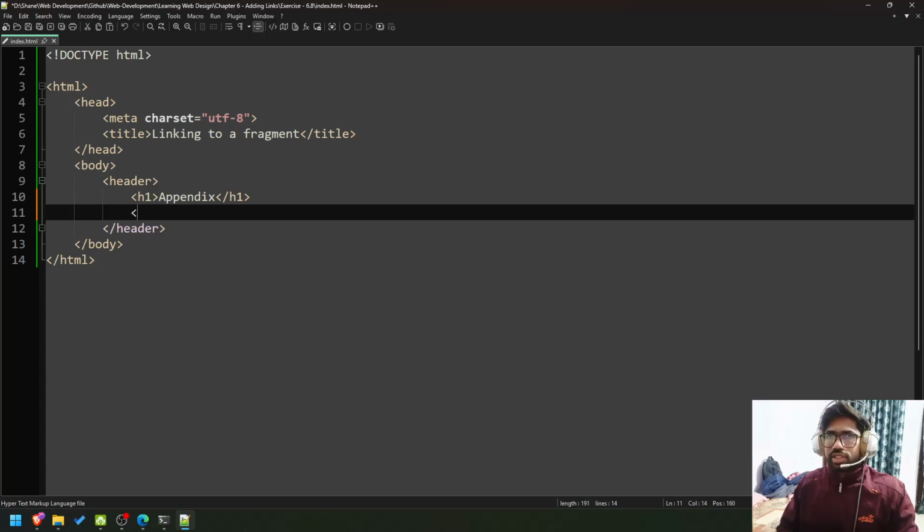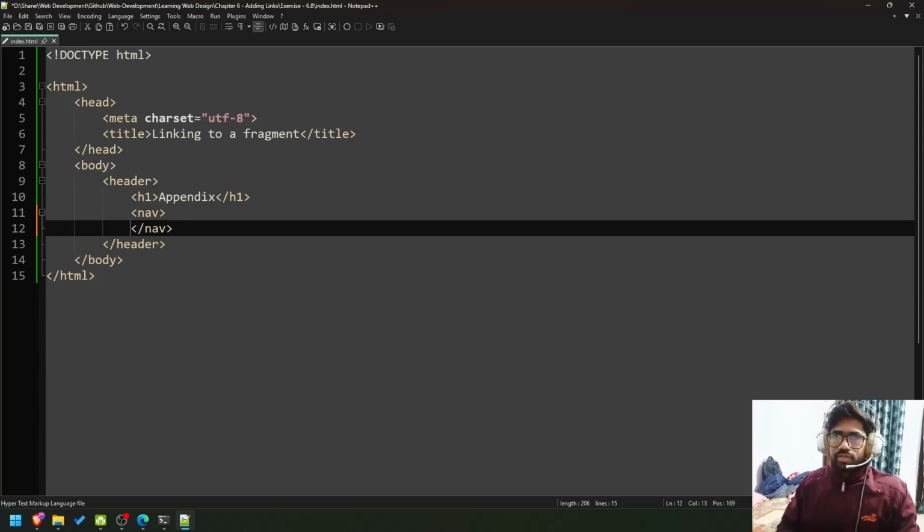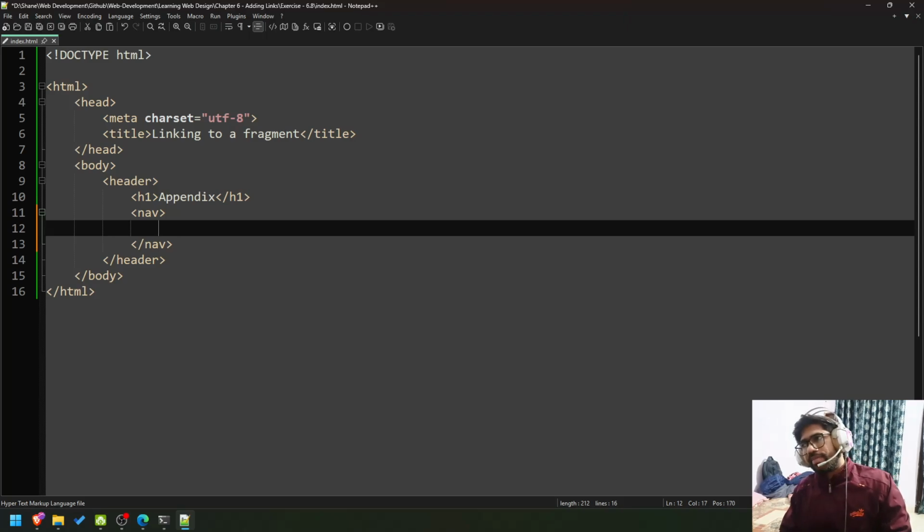I will just put a navigation element. Then should I put it in a paragraph? Right, I must put them in a paragraph of A.